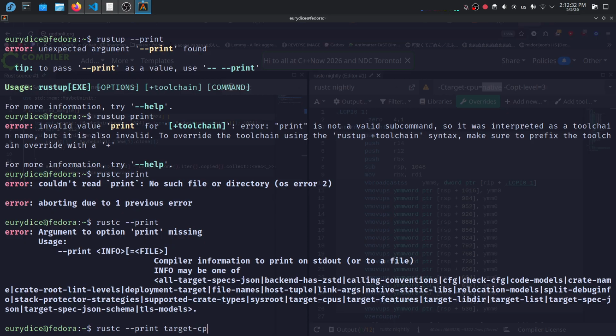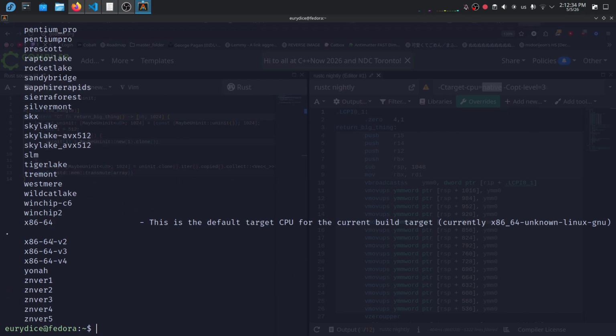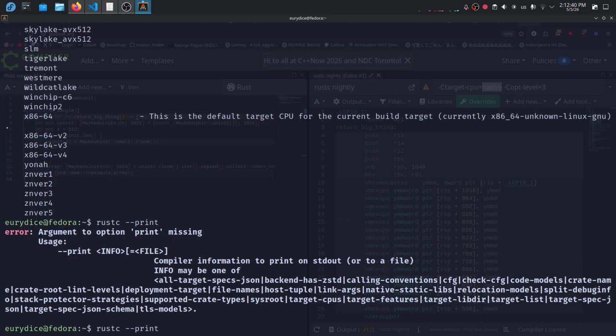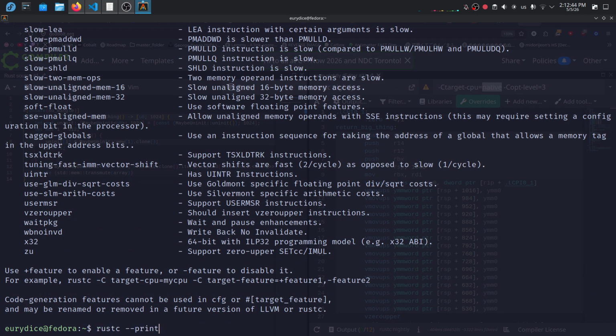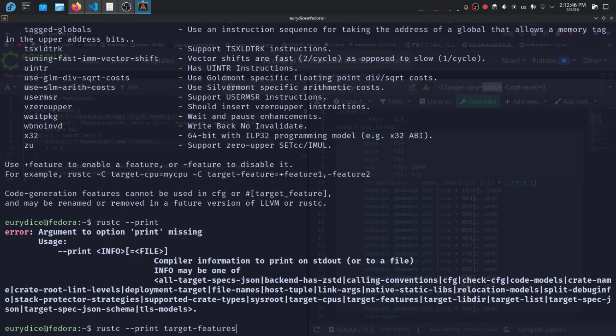Target CPUs. You can see our default architecture for that. And target features, was it that? No. Let's see. It's gonna take a little bit of time for me to go through.